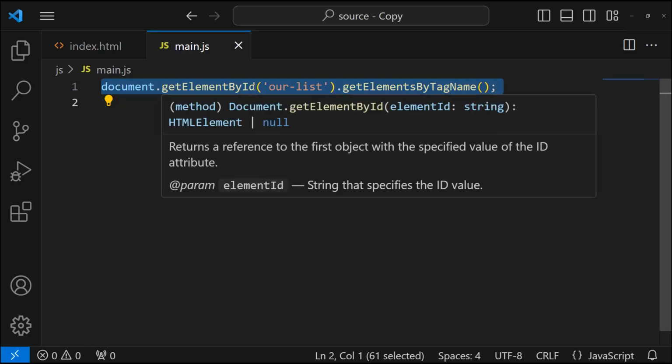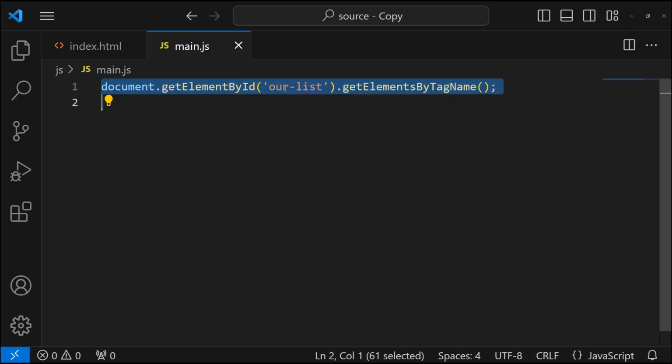So if we want to call it again, it's very difficult to type all that again and again.